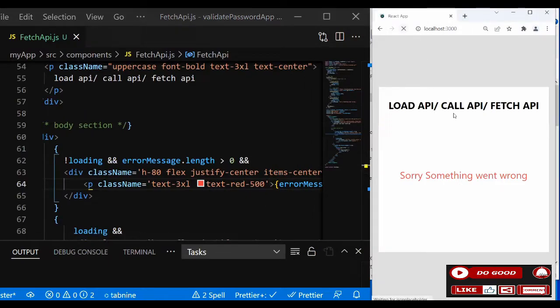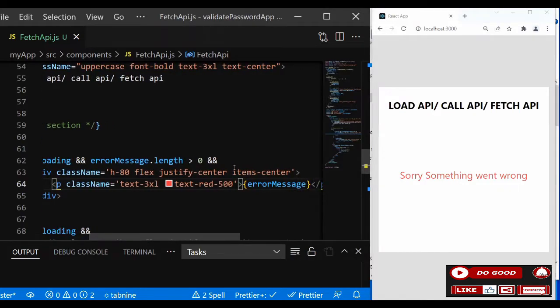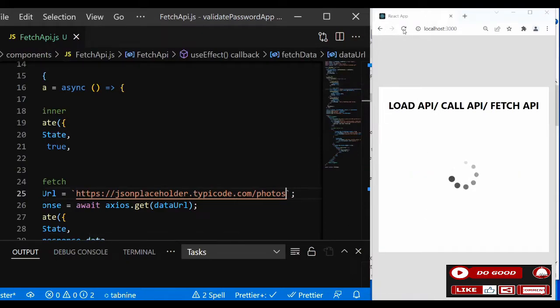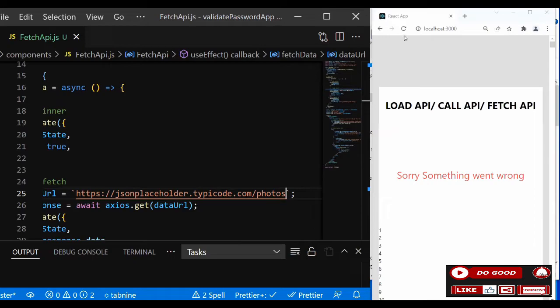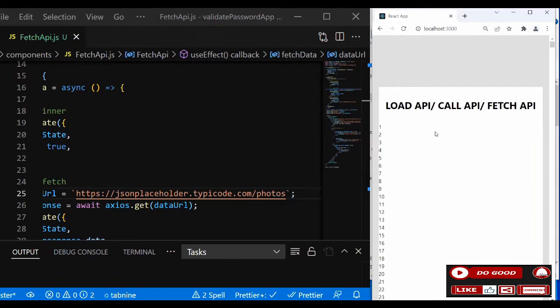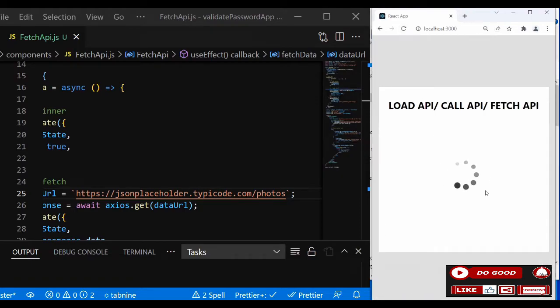When we run it again, you can see, guys, sorry, something went wrong. So let's go back to our API and put the S back. Let me run it. You can see, guys, our app is working.